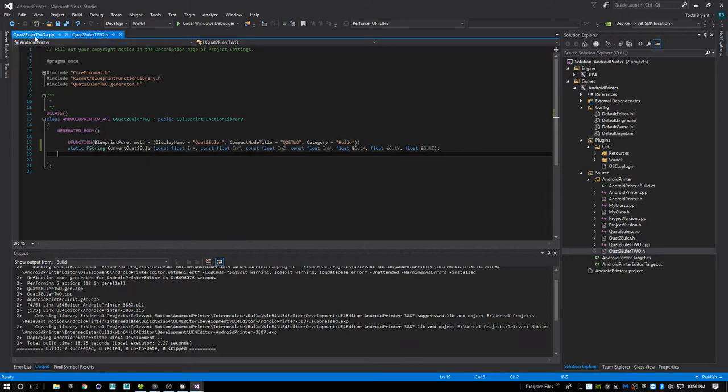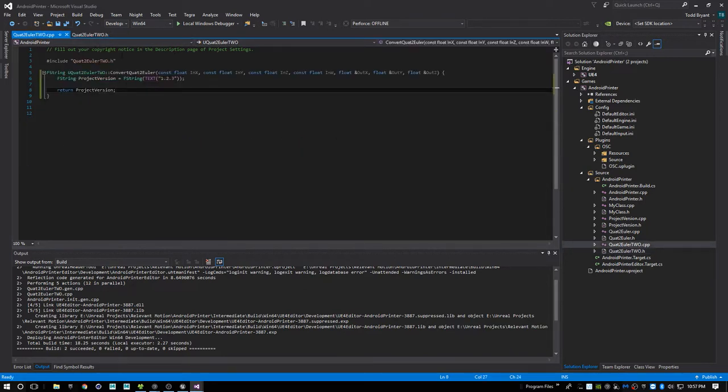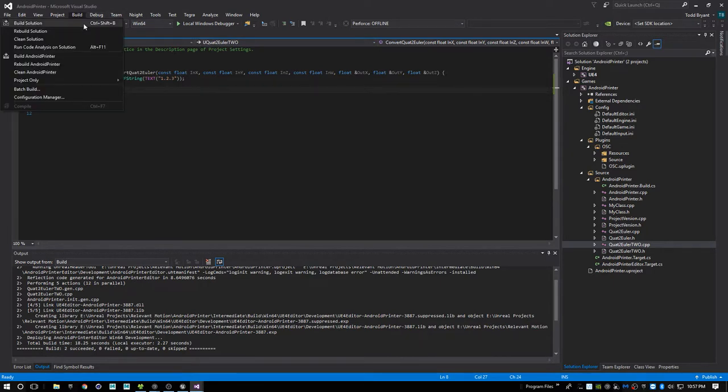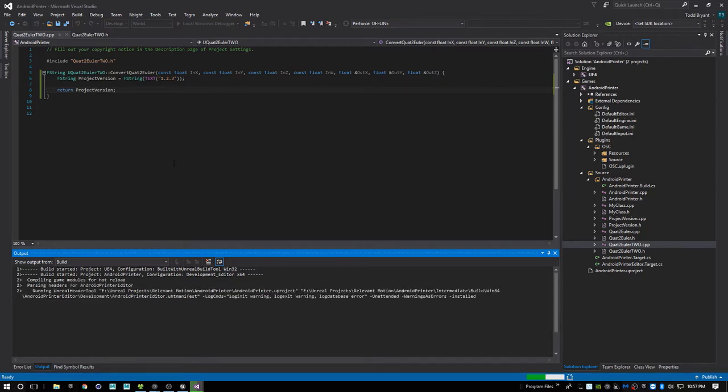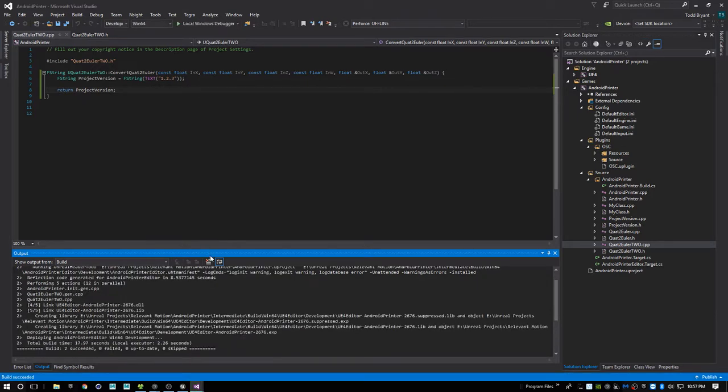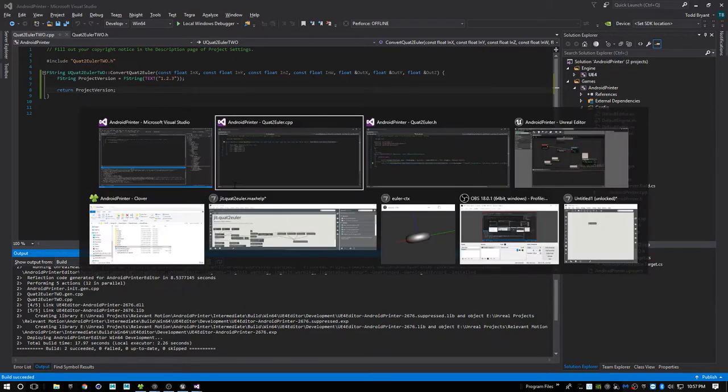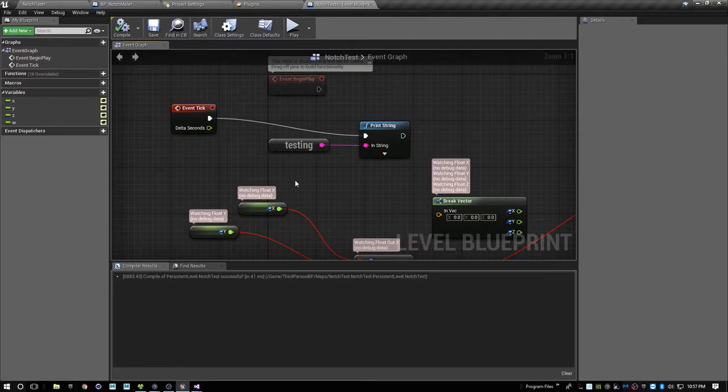Great. So without doing any math at all, without changing what it's actually doing, I'm going to build it again and show you what that looks like with inlets. Success. Let's go back to Unreal.